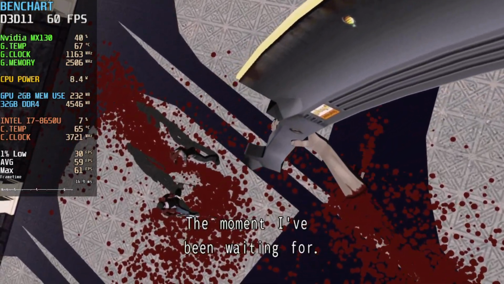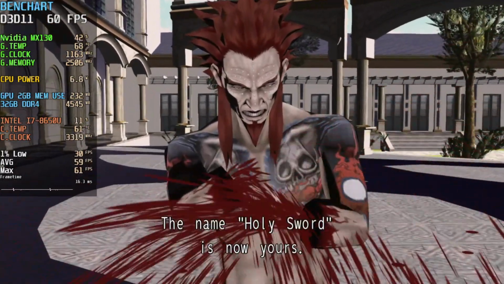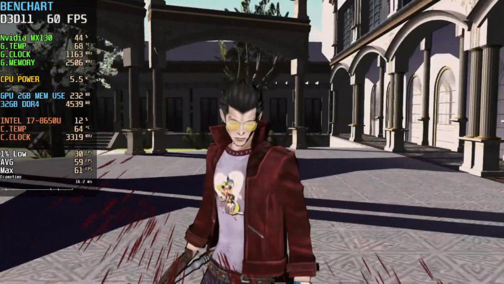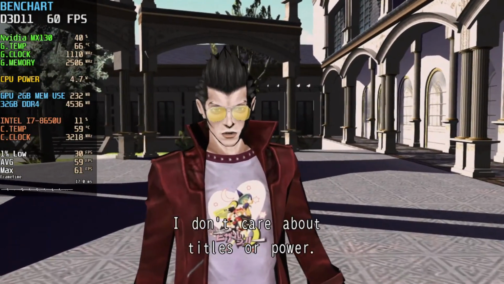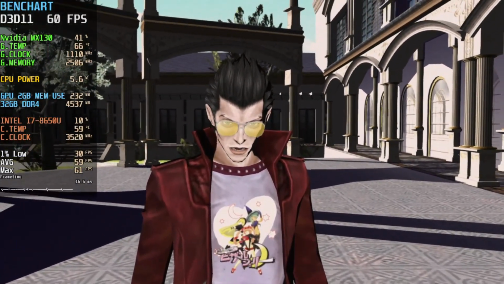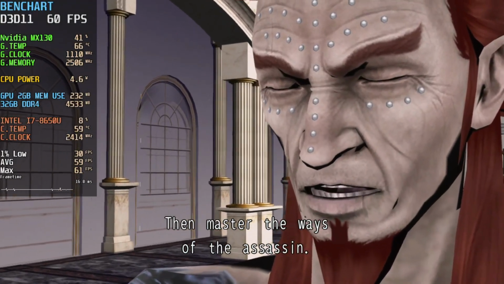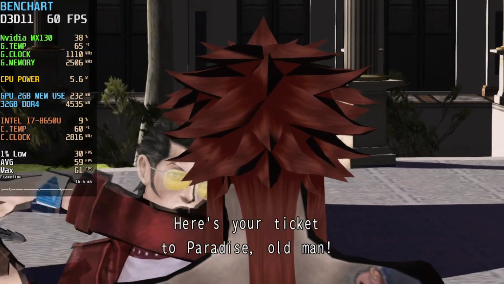Extraordinary. The moment I've been waiting for. The name Holy Sword is now yours. You're joking, right? I don't care about titles or power. I just want to be number one. Then master the ways of the assassin. Here's your ticket to paradise, old man.